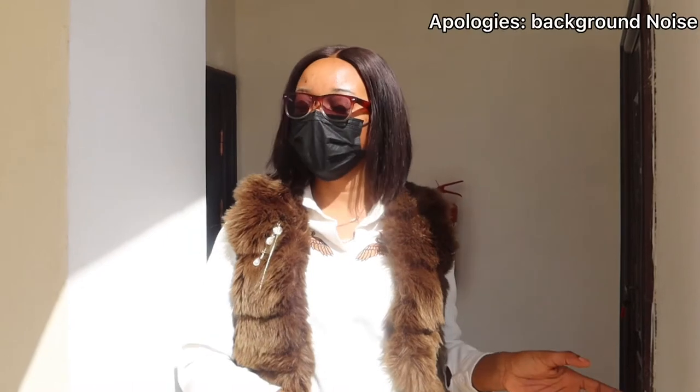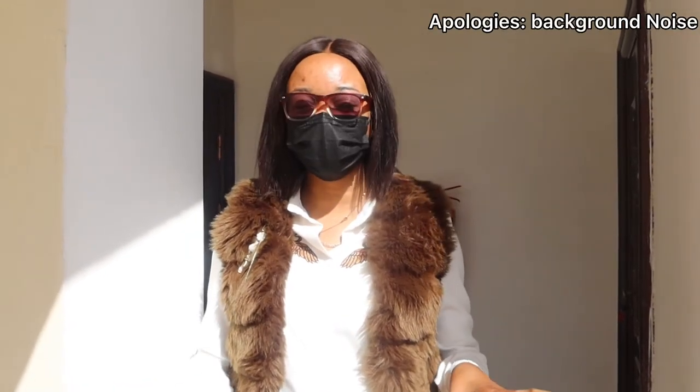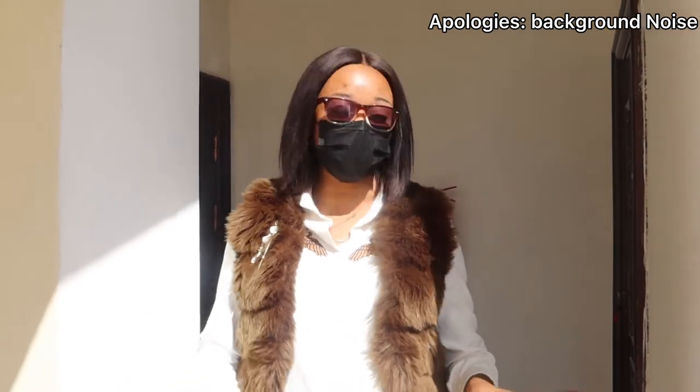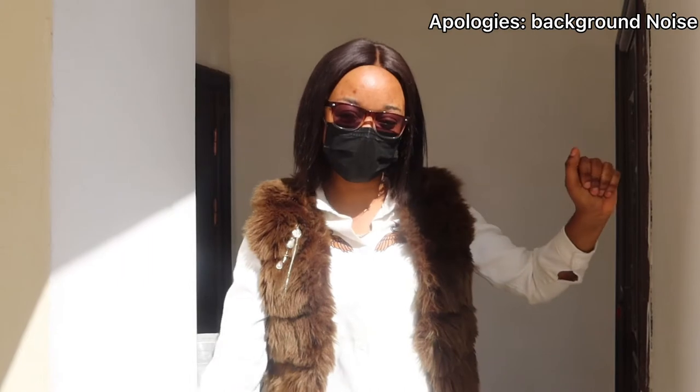In Lusaka, this place is called Haven Apartment. It's located in Ibex Hill. We're going to show you three or four apartments, and each apartment is named according to the color of the apartment. So if you have a favorite color, it's a cool place. You could just book, like, I want the blue, the red, or the white. White is my favorite color. So we're starting with the white apartment.